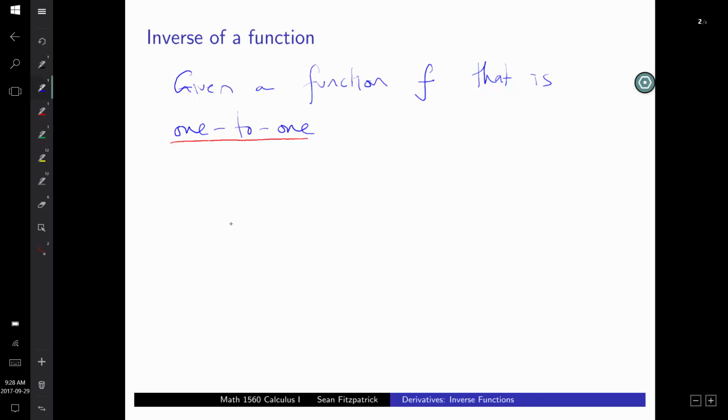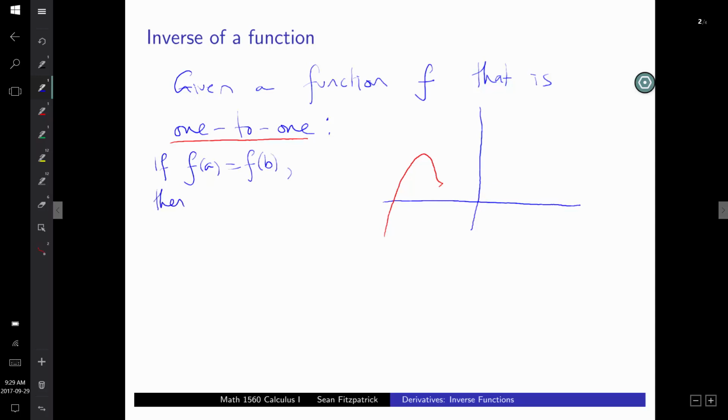So one way that you know a function is 1-to-1 is if you look at the graph of that function, the function never does something like this. Okay, so if it does something like that, it's not going to be 1-to-1. And so the 1-to-1 property, the way you define it is like this. If you know that, say, f of a equals f of b, so the only way that f of a can equal f of b for a 1-to-1 function is if a is equal to b, right?